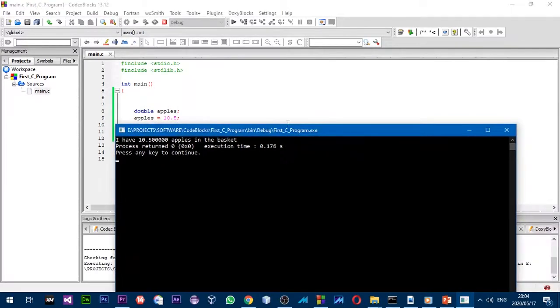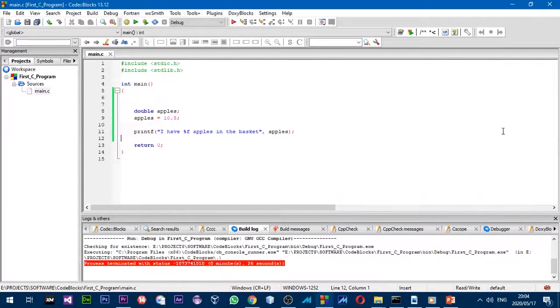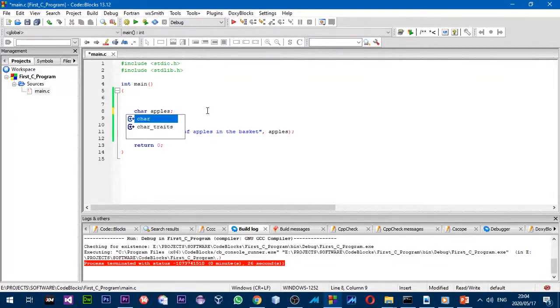Okay, now the last data type I'm gonna show you is the char. Okay, now this data type stores a single character. So I'm just gonna type char, and I'm gonna simply change this variable to grade instead of apples.